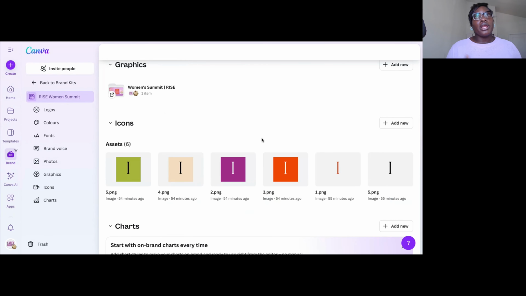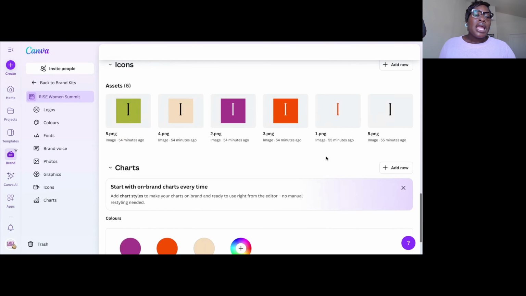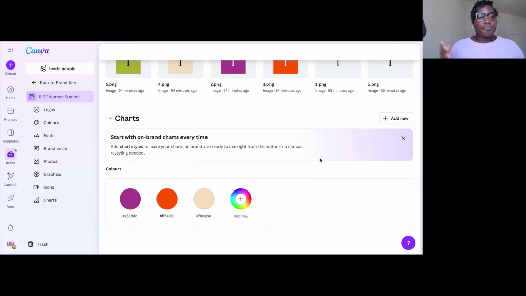This just helps to bring about some personality and uniqueness to your brand. So for instance, if you're designing something and you need to use an icon, or you need to add a really creative touch or element, this is something you can have as well. And then one of the newest assets as part of the brand kit that Canva has included is charts. Canva has just been rolling out a lot of features. And so for your brand, chances are you're going to be creating presentations and you need to do charts.